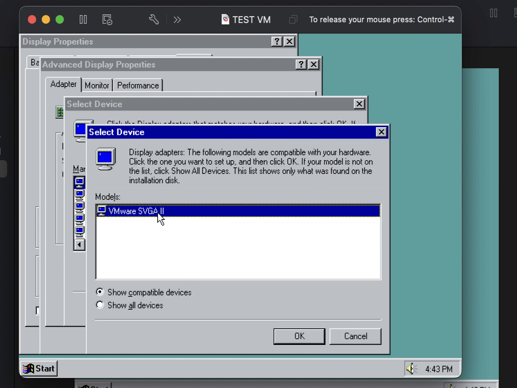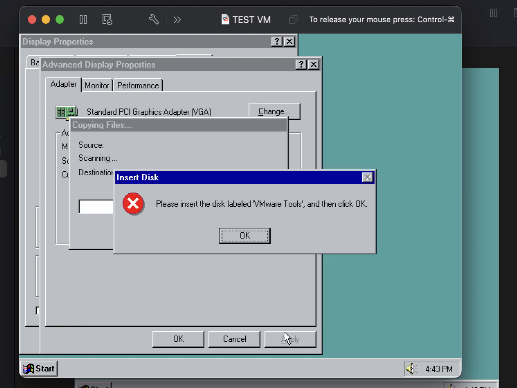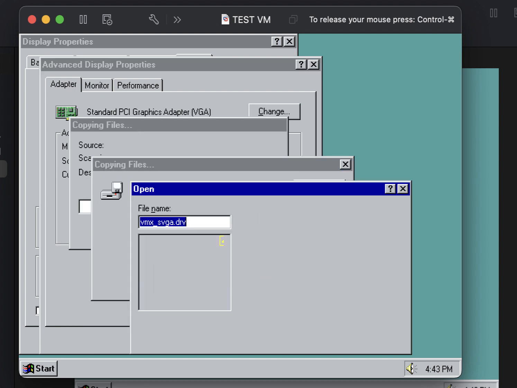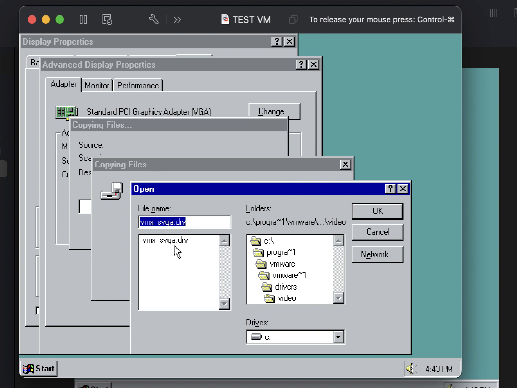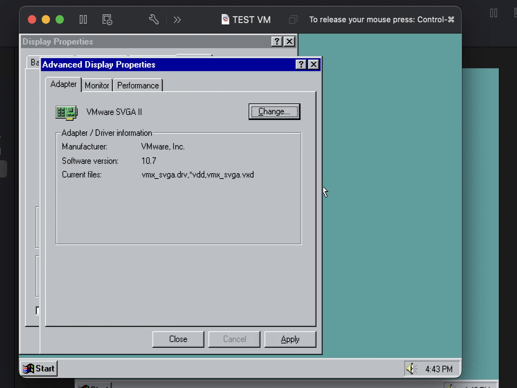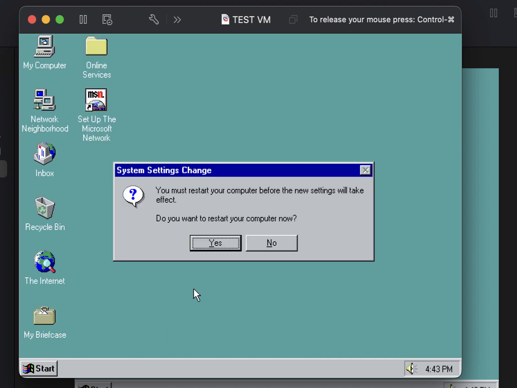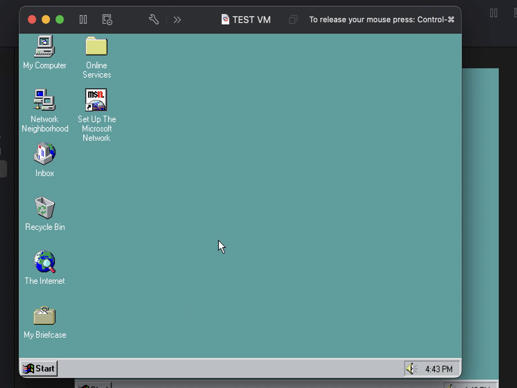We're going to go to VMware SVGA. Click browse. Make sure we're in the right path. And we're going to go ahead and restart.